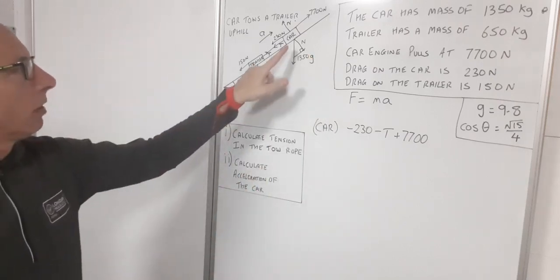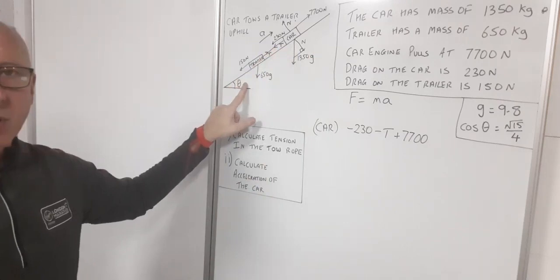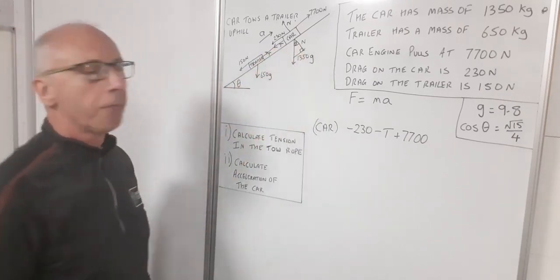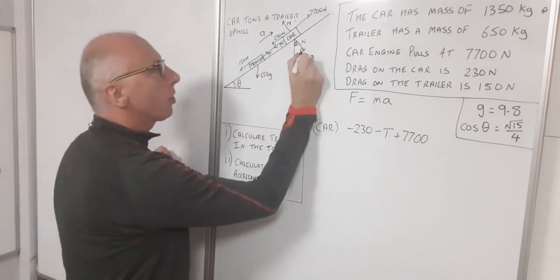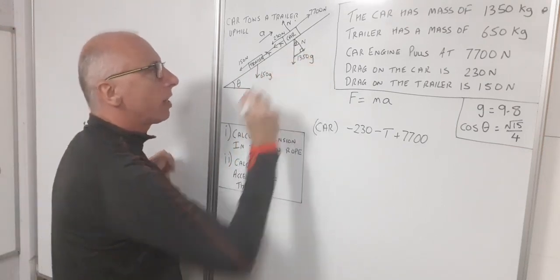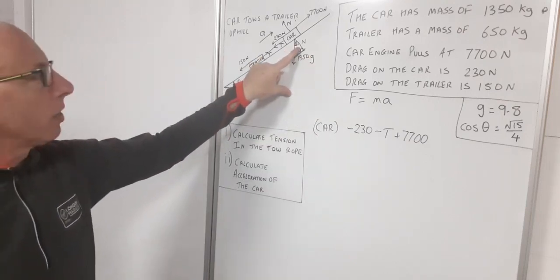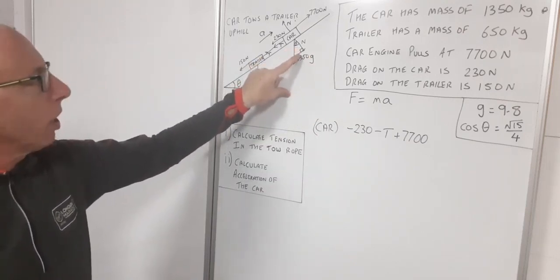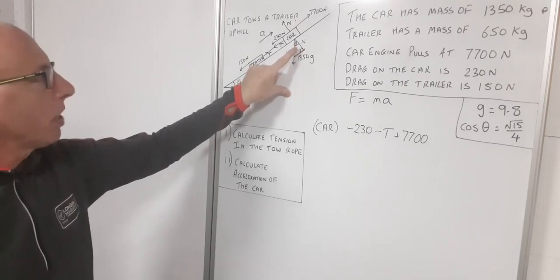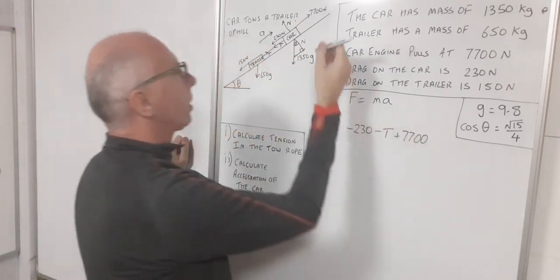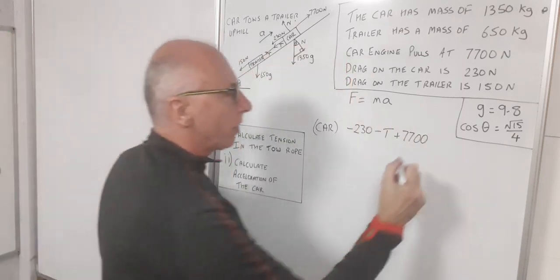Now the angle inside here corresponds to this theta, but with the angle at the top here, that one is theta. So we need to know the force going along this line here, parallel to the plane. To know if it's sine or cosine, we know it's going to be opposite the theta. So opposite angles, we use sine. Therefore, we need to go in this direction, so it's against the direction of travel.